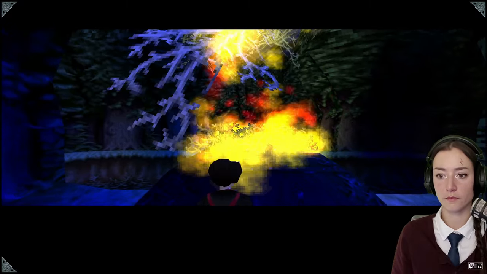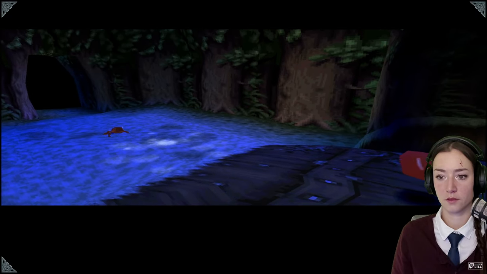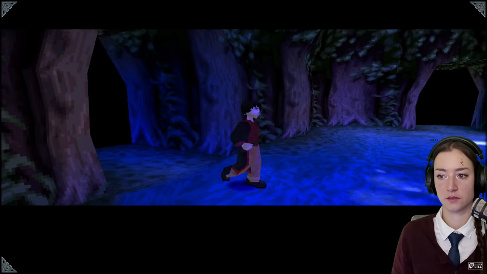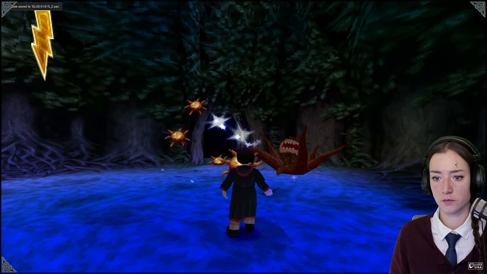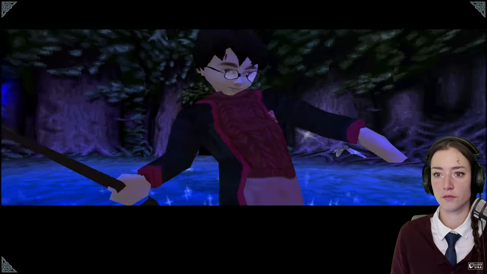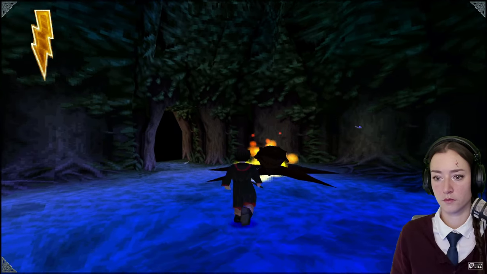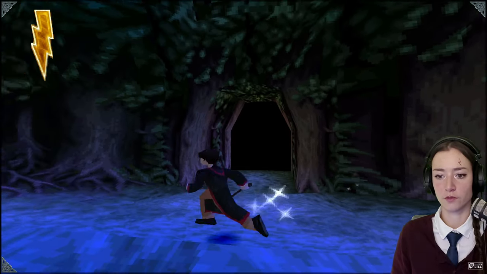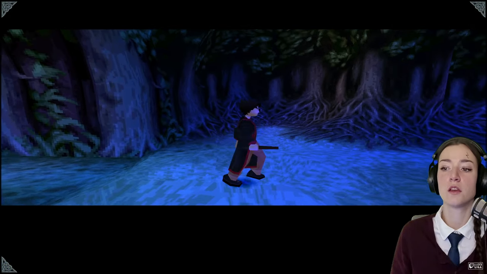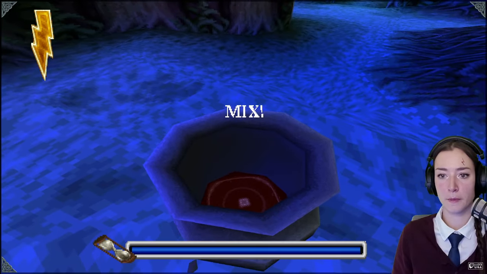I love this. Burp. Burpity burp. Incendio! Nice, cool. All right, which way? This is the way that I need to go. Here's the silver blood, but we're going to go in here. This is extra content. I want the extra content, please. There's more beans and a potion. And I love mixing the potions.